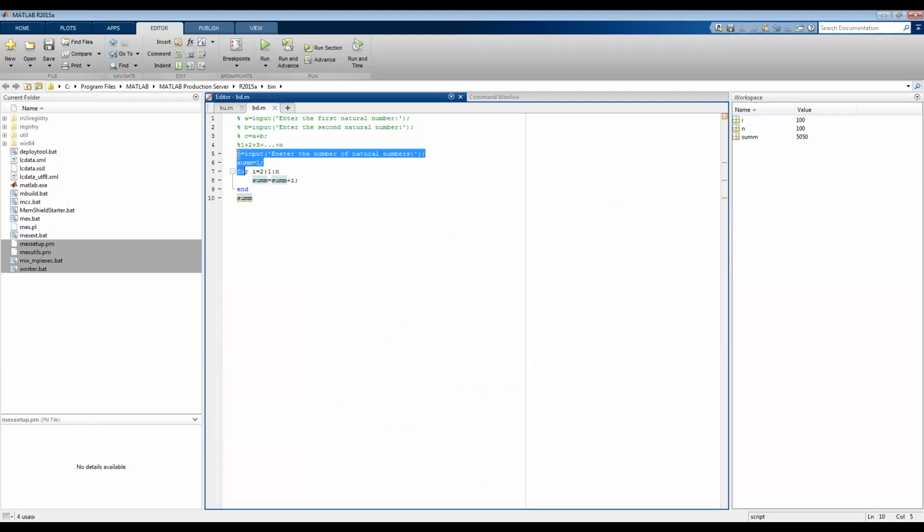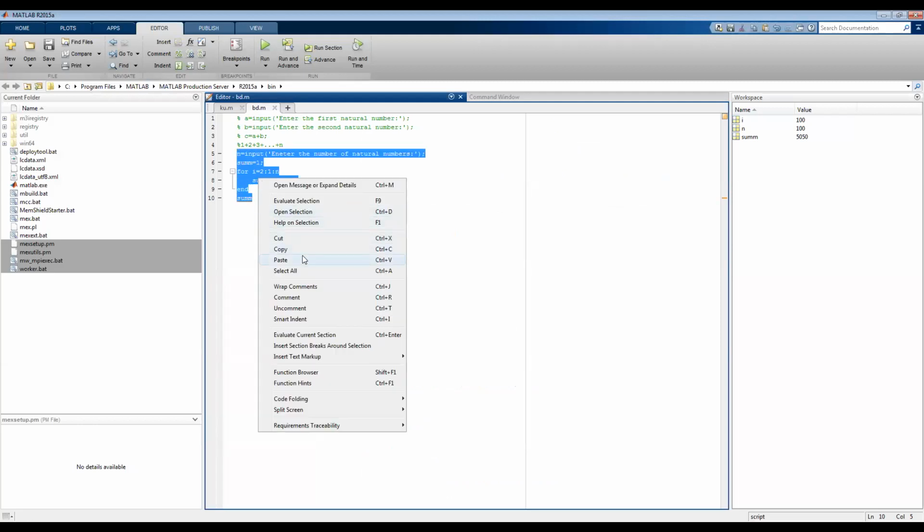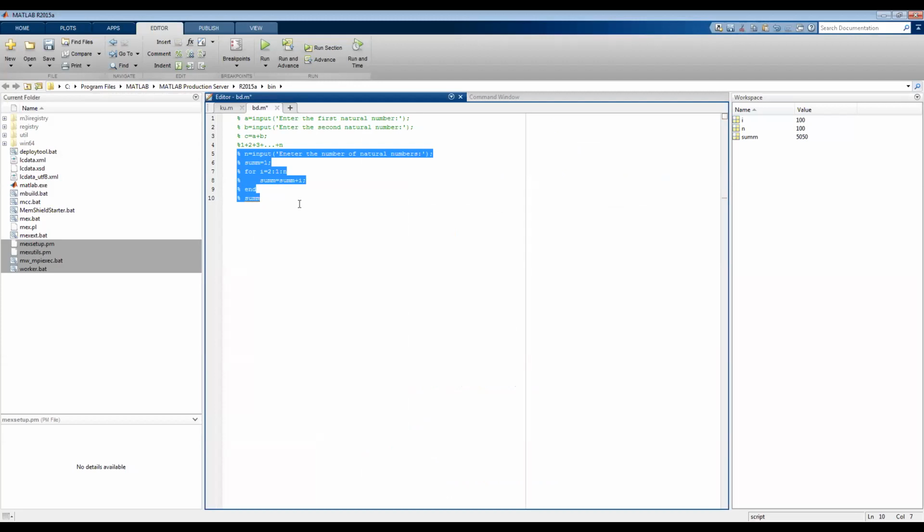Since this is no more useful, I'll write it in the command window. I have copied that block and I'll paste it here. Now, what do you feel should be the output of this block?